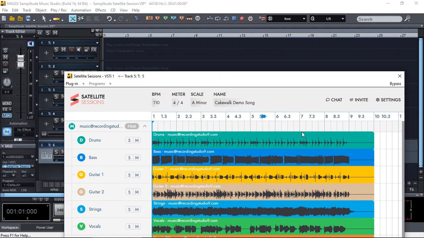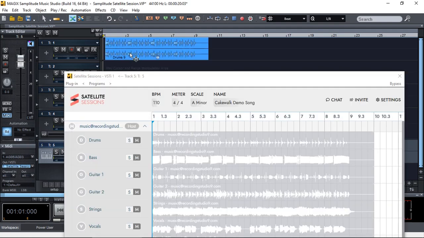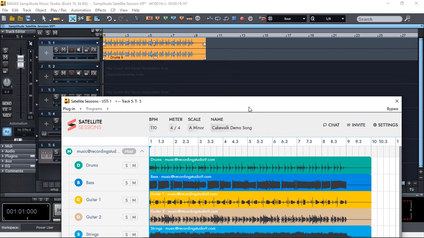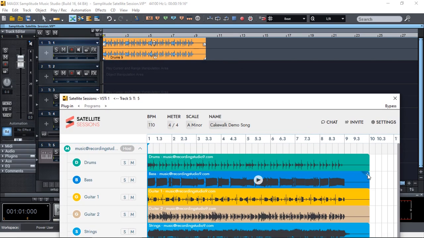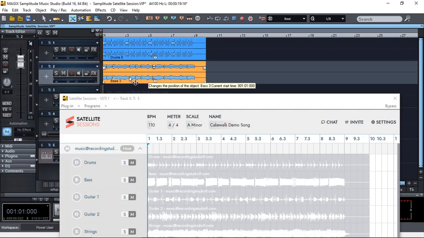And for that, I can just drag the corner, let's say my drums track, and drag it into one of my blank tracks and let it go. And then just adjust it so it starts right at the beginning at first bar. There we go. That's the first one. Let's do another one. Let's do the bass. Drag it again. Drag it so it's right at the beginning. So everything needs to start right at bar 1.